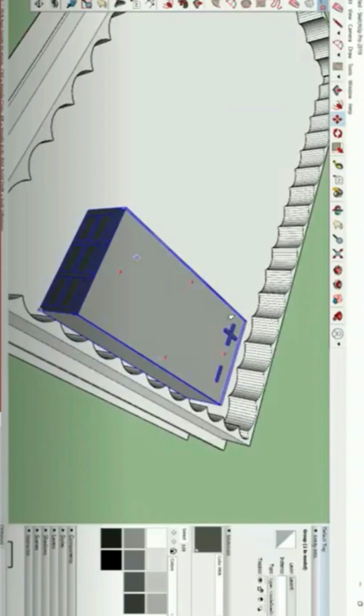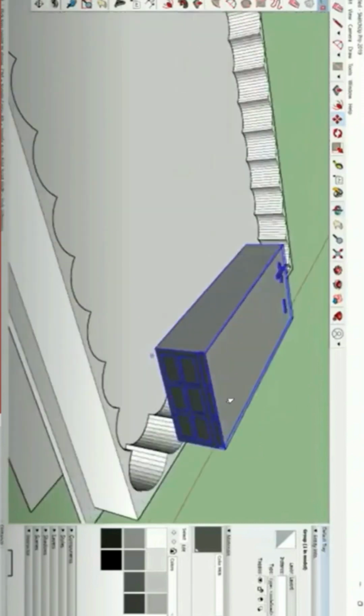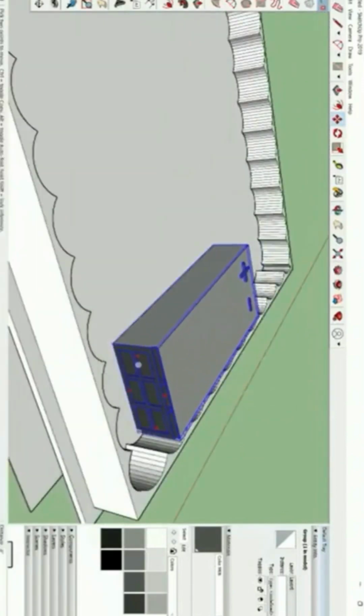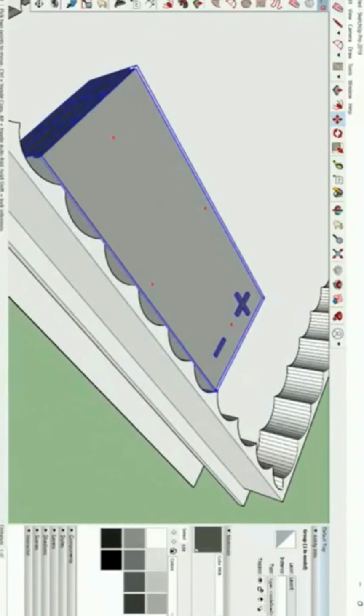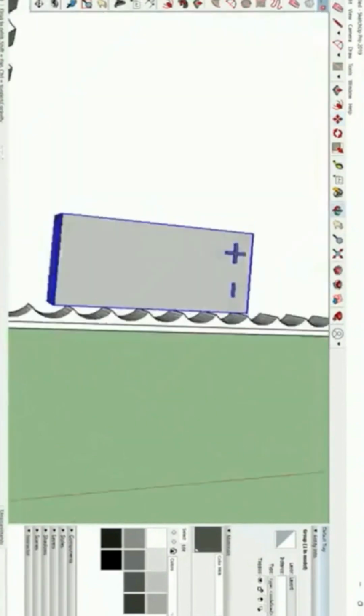We connect multiple cells of this type in parallel, so we'll get the Ah capacity. It depends on how much capacity we require, for example 500 or 700 kilometers, up to us. Right now in the market there are three variants available, 300, 550, and 700 kilometers. We can form it using a parallel connection and get the capacity. Here you can see we have to place the different cells in the housing, so we'll get an actual idea of how much space is available.